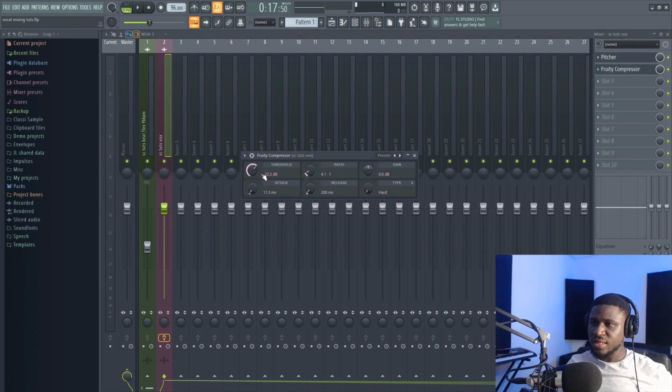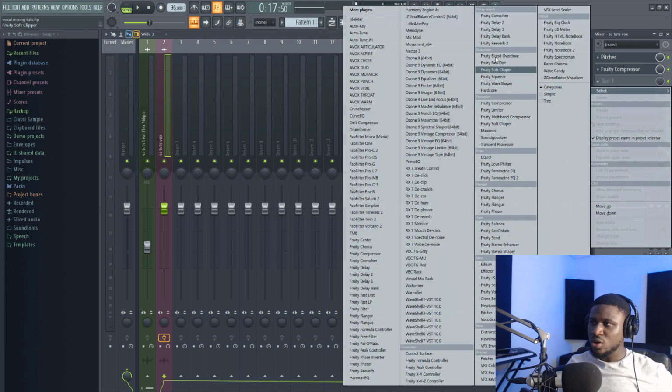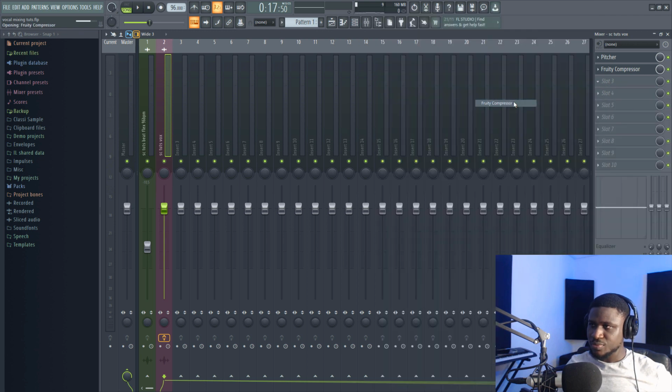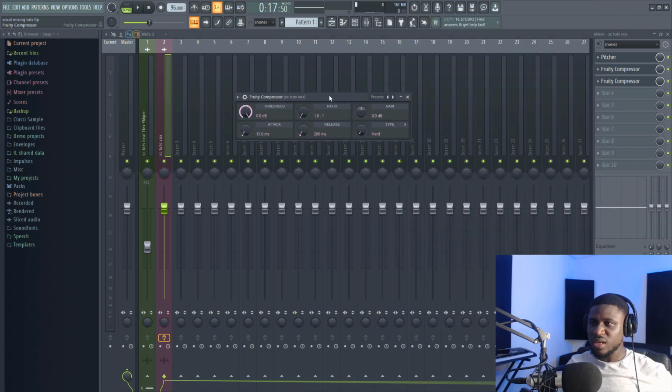So to fix that, I'm going to add a second compressor. So I'm going to relax the threshold a little bit, then add another compressor. Instead of making it one hard compression, make it two reasonably soft compressions. Same thing, just typical same thing. Then let's say around 10, and then we'll listen again.